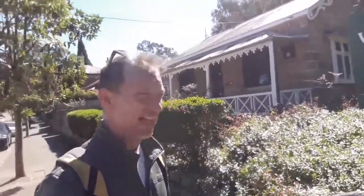Apparently the family that owned this cottage were just a traditional tradesman kind of family with a husband and wife and four kids, but this house stayed in that family from 1871 to 1984. We found another old interesting building. This is the Masonic Temple, Masonic Hall in Hunters Hill. It's a pretty ominous looking building. I'm sure there were some interesting discussions in there.